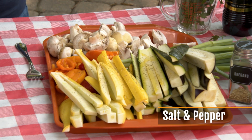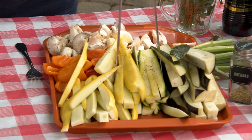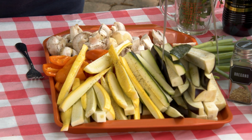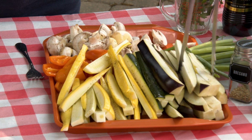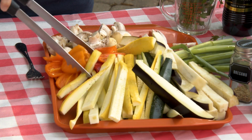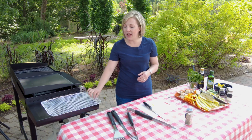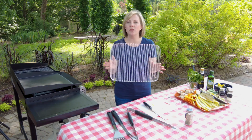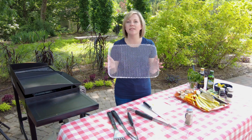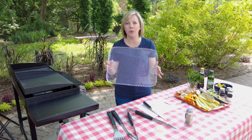And I'll give them a toss, and then I'm gonna put them on the grill. With some of these vegetables, they could easily fall through your grill grates depending on how your grill grate is shaped. And so you have several options here. You could cut these vegetables in a different shape and skewer them and grill them that way. But I found these little disposable grilling racks that you can use for vegetables. It's got a smaller hole on it so your vegetables aren't gonna fall through.